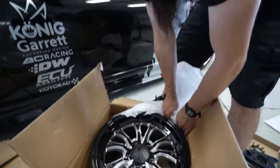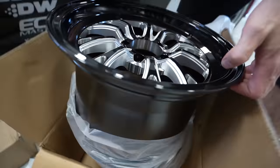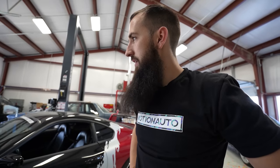Ooh! Those are sick. They're not bad. I mean, especially for the price, they're pretty reasonable. So, we could pair those with these Johnnies right there. Wonder how that's gonna work.